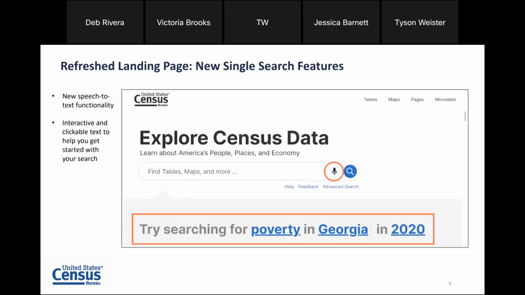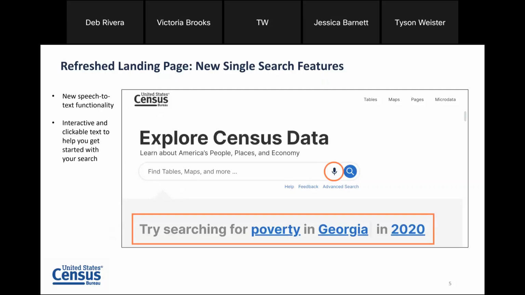With that background, we'll start with the modern design refresh. This included a refreshed landing page, and when you get to the landing page, you'll notice right off the bat a new updated look and feel compared to what was on the site several months ago. And then right off the bat, you also get new features.